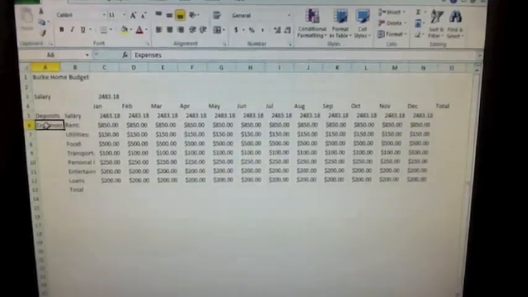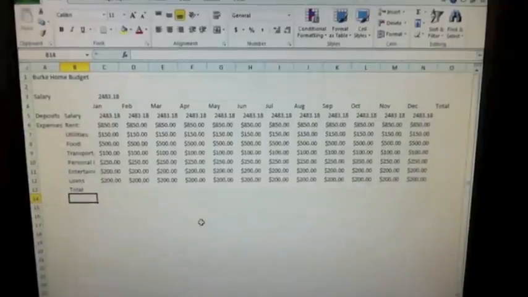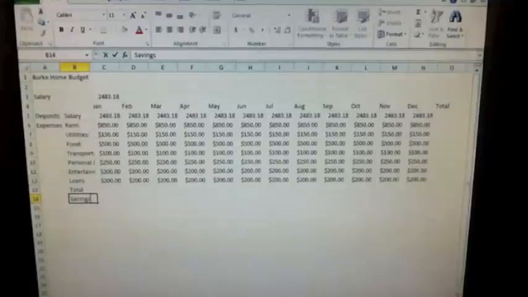I want your chart to look really beautiful. I want you to show your net cash flow or your savings at the end. Make sure you read through your document over here. I believe it's the savings.